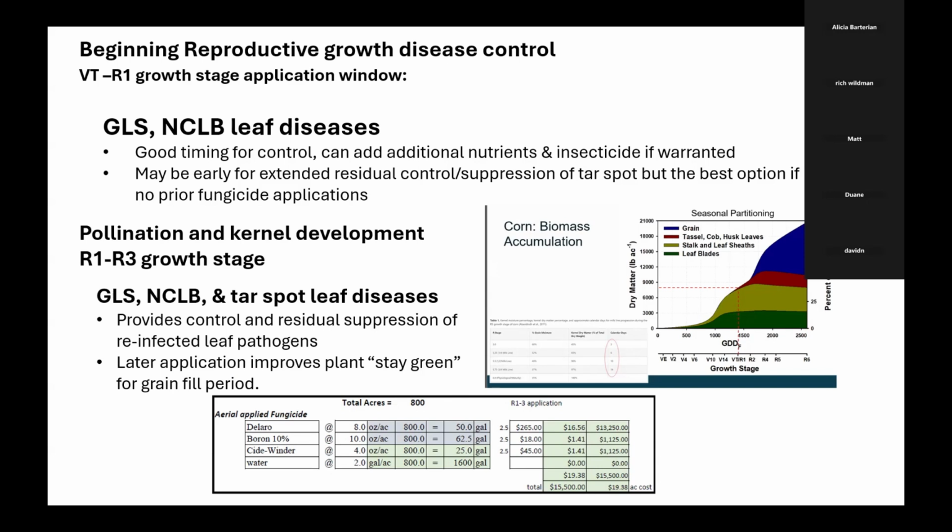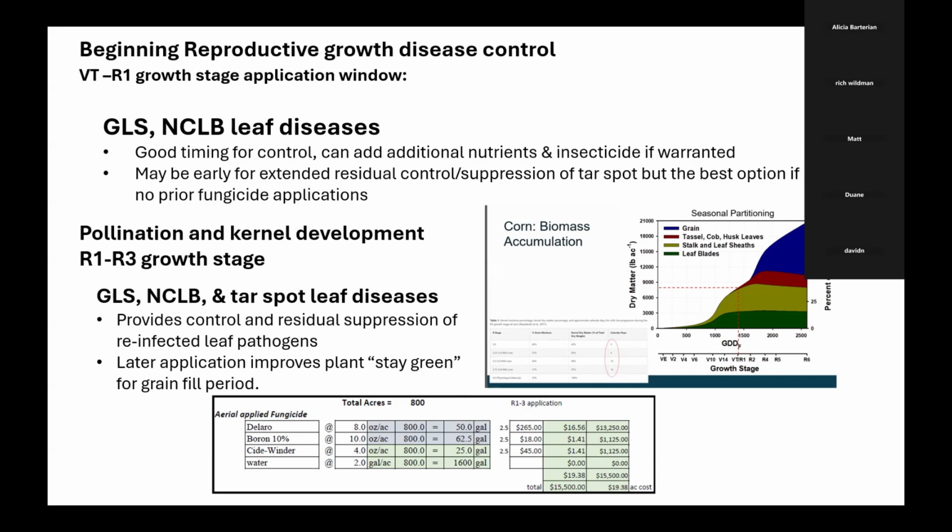I know R2.5 is not a growth stage, but if we come in late, if that plant is protected pretty well, and we've got gray leaf spot, or we've got northern, or we've got tar spot pressure, or conditions are dictating that we're going to have pressure, we can come in and make that application as late as possible, knock off the disease, get that residual there, and keep that plant green.